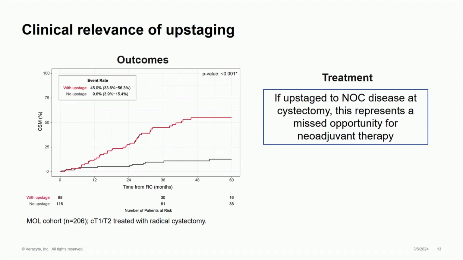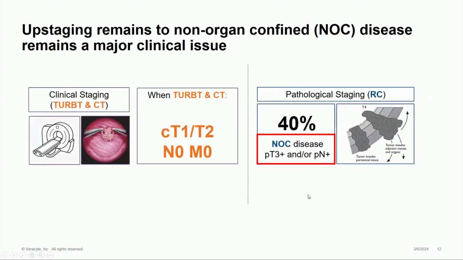It basically means, if you go back to here, if a patient was clinically a T1 or T2 patient with no nodal involvement, and you go ahead and do the surgery, you take out the bladder, and when you do the pathological staging, the tumor is then anything higher than a T1 or T2, it becomes a T3 or there's nodal involvement, then they consider that upstaged. So it starts at a lower stage and then comes up to a higher stage. And so we're trying to use genomics to say, can we better predict which tumors have a higher probability of upstaging? So which ones are more aggressive, I guess, is another way to put it.